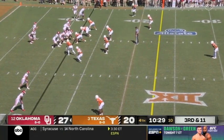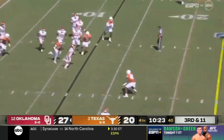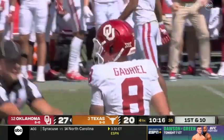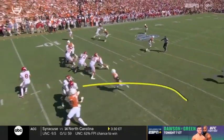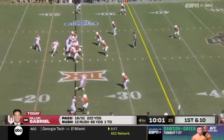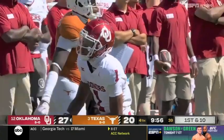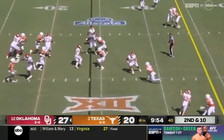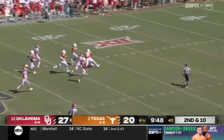Texas not showing pressure — they only rush four. Gabriel flushed out, pump fakes, takes off! Takes a big shot but makes a first down. No sliding that time. Jet Bush hammered him, but the quarterback makes a play. They brought pressure from outside — his blind side is picked up by Walker. Leaping attempt by Gibson — that time it seemed complete. A 12-yard scramble. Gabriel again takes a quick peek then takes off. Weaves his way through traffic, he's in the open. Dylan Gabriel finally chased down at the Texas 30.